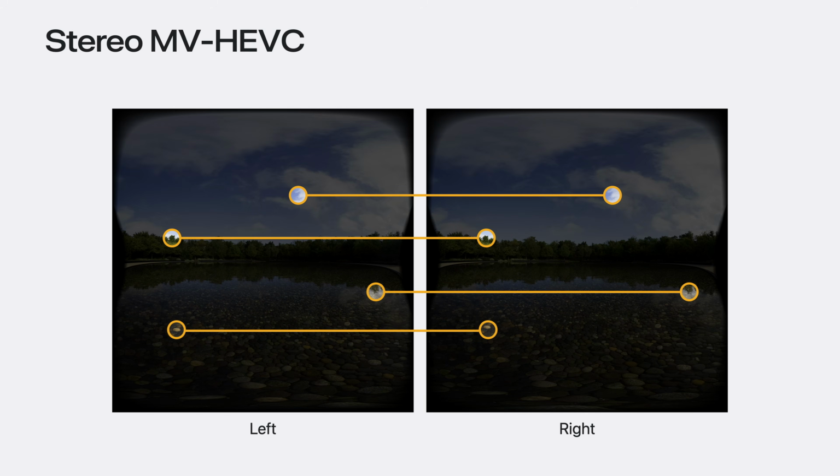This gives a smaller encoded size for each frame, making stereo MV-HEVC videos smaller and more efficient. This is particularly important when streaming stereo video. To learn more about multi-view encoding and MV-HEVC, check out Deliver Video Content for Spatial Experiences from WWDC25.